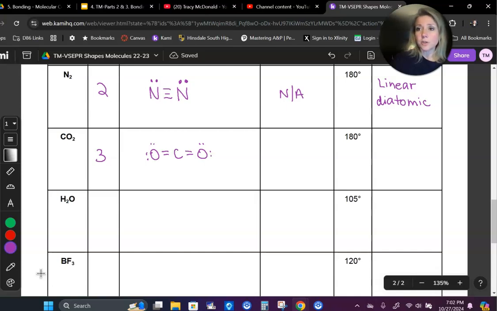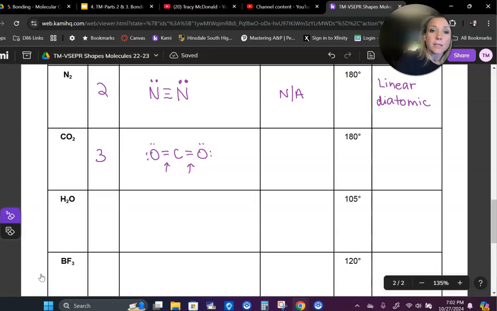Are there any unshared pairs around the central atom? Well, now that I have 3 atoms, my central atom is carbon. That's in the middle. Now, how did I know to draw carbon in the middle? Because carbon is the least abundant of the different species of elements that we have in this compound. So we have only one carbon, so that must go in the middle, and then all of the oxygen atoms have to go around it. So my middle atom here is carbon. I do not have any unshared pairs. I have no dots around the carbon. All of carbon's valence electrons are tied up here in the bonds.